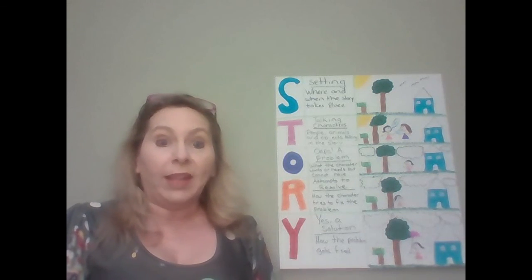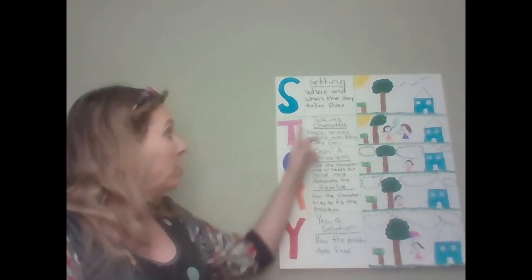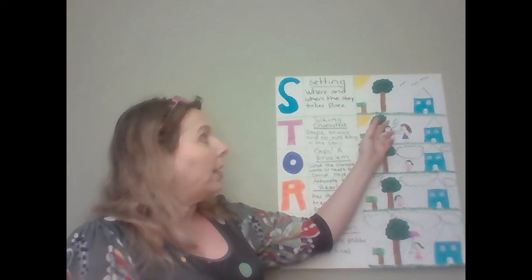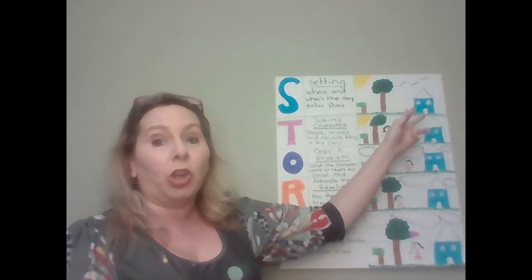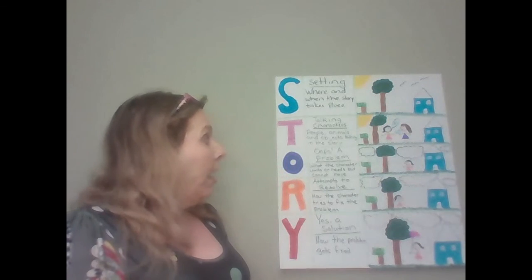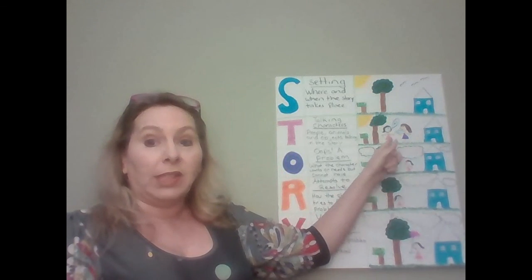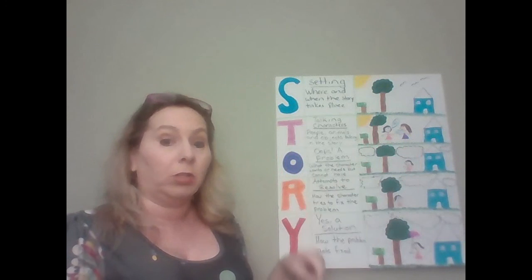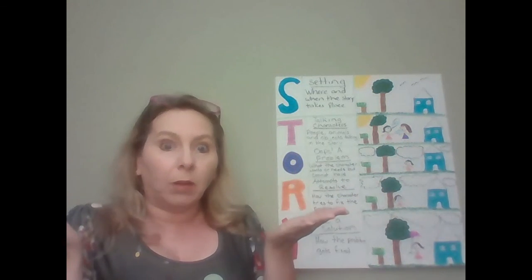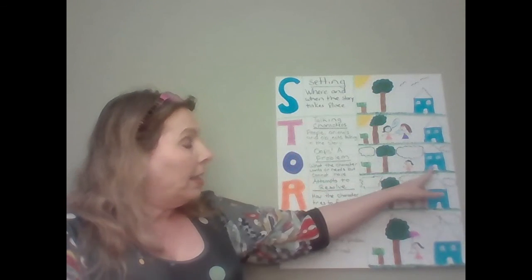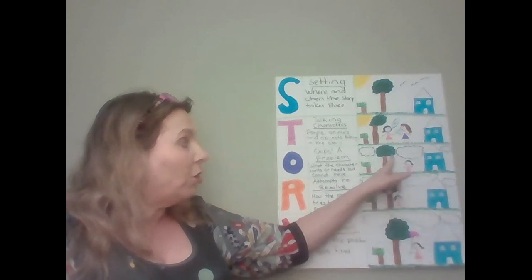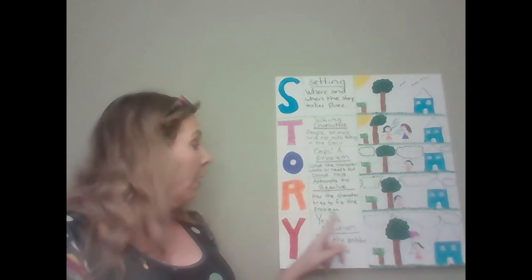All right, now I want to go over each of these with our anchor chart. So we said S is for setting. As you can see here in the picture, in this story, the setting is outside in someone's yard. T was for the talking characters. And we see the two girls here who are saying hi to one another, so they are the characters. O was for oops, a problem. And the problem here is the girl's mom has sent her out to get the mail, and she's going out, but it started to rain and she's getting wet.